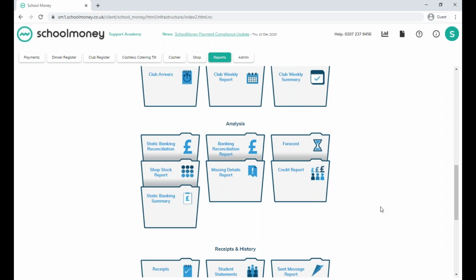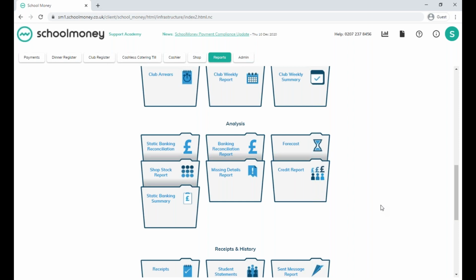Within the guide section, there is a guide in there called the Sims Dinner Money Guide. If you have a look at that, it will show you how to export the data from Sims and then import it into SchoolMoney, so that you don't have to record the dinners in yourself. If it's not Sims Dinner Money that you were referring to and it's the attendance, then attendance can also be imported into SchoolMoney if you're using Sims. Again, in the guide section, within the Dinner Money Guide itself, there is a report showing you how to export the attendance from Sims and then import it into SchoolMoney.